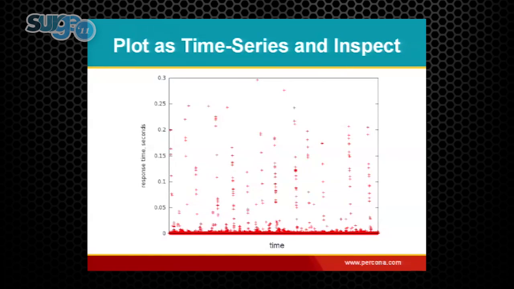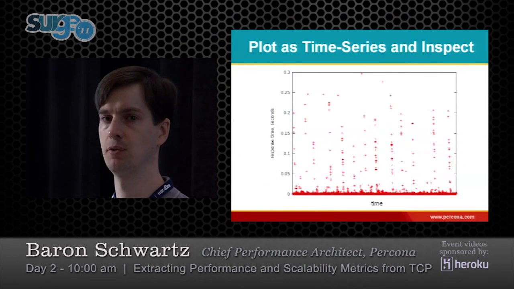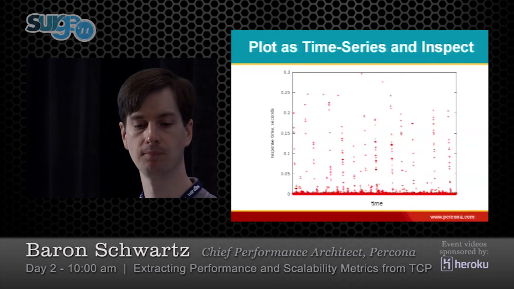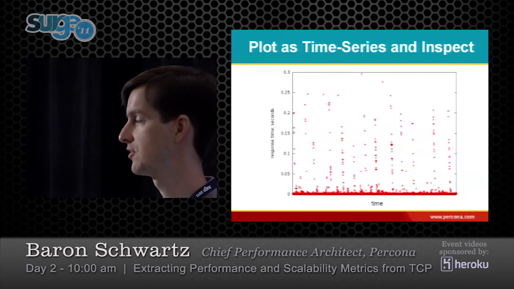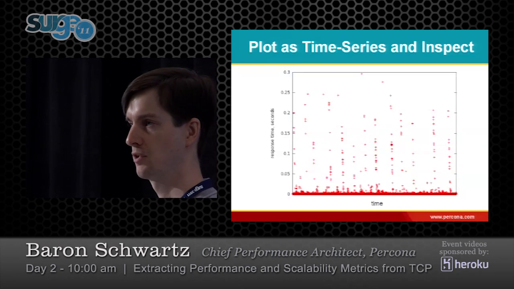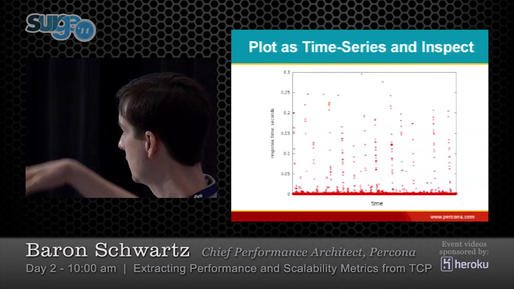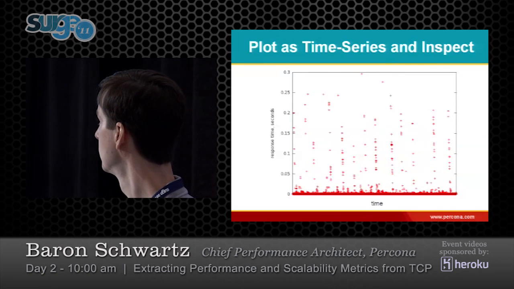Right? So here's the first thing that I do. I'm plotting the completion time versus the execution time of all of those requests in this 30-second period of time here. So the horizontal axis going from left to right is time. That's 30 seconds worth of time on the bottom of the graph there. And then the execution time of the request goes from top to bottom. So at the top, near the center, you can see that there's a request that took about a third of a second, just under 3/10 of a second, to execute.